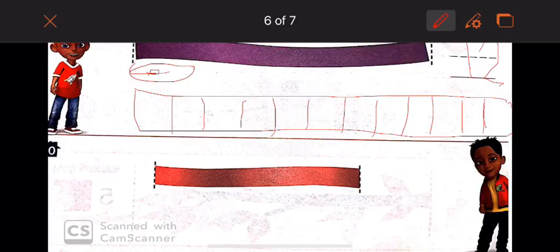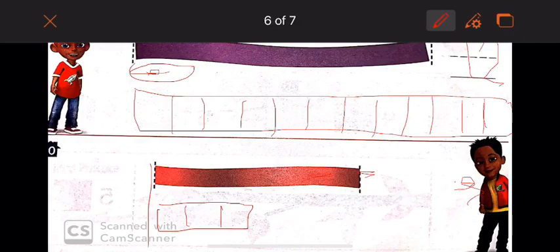Now, Carlos says that he made a cube train that is 3 cubes long. So this boy's name is Carlos. This is Carlos. And he said that he made a cube train that is 3 cubes long. 1, 2, and 3. So he says that the cube train is longer than the length of this ribbon, this one here.